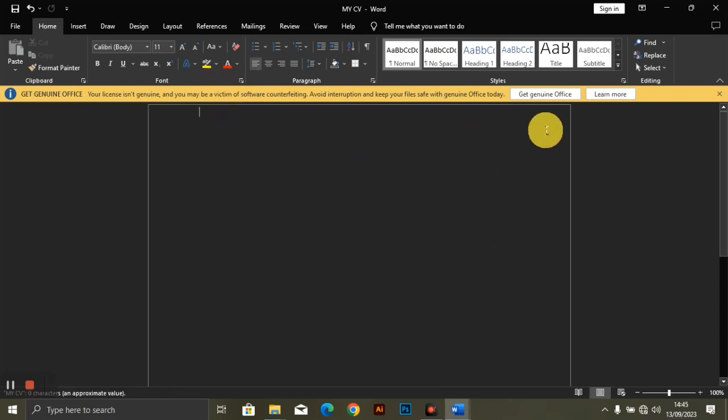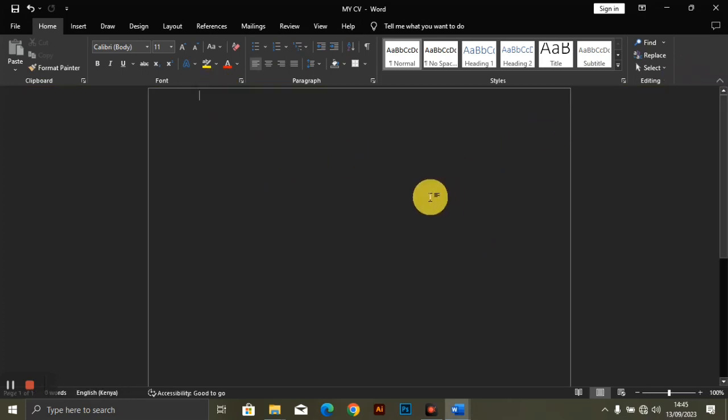So you can type in your CV and maybe a letter. Then you can save it. After saving it, it will not be deleted unless you delete it yourself. That is how you can create a folder, a file, and a subfolder inside your computer or laptop.